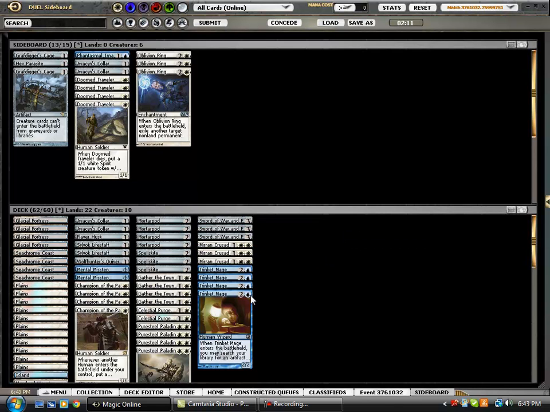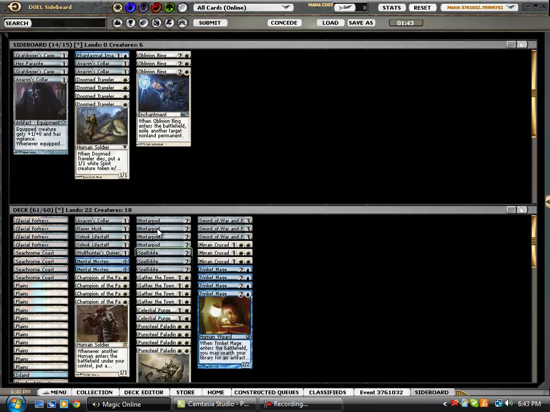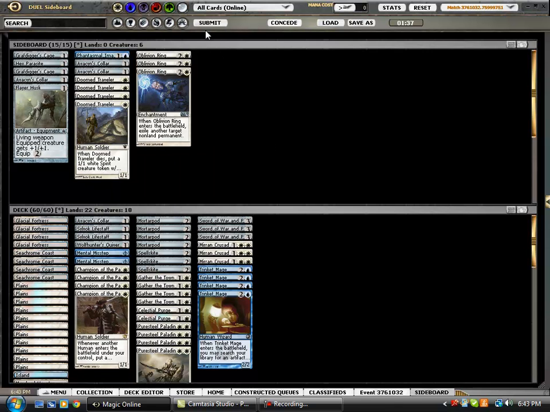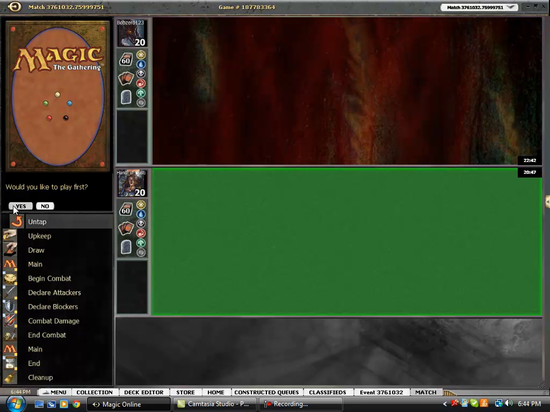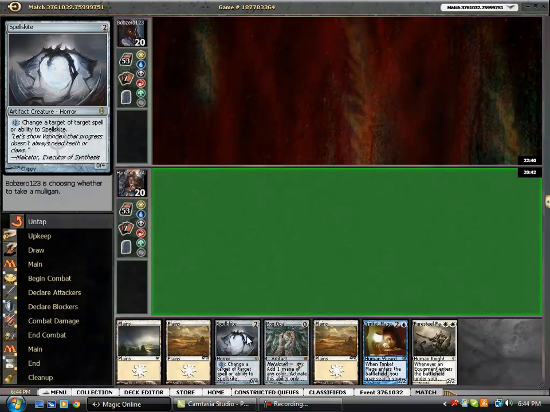And then, let's see, what else do we want to cut here? Flayer's Husk is fine. I think at this point we probably just want to, let's see, probably just shave down to 1 collar, maybe cut a, maybe we don't need the husk. Let's try it like that. Okay, so this hand's definitely quite a bit better. Being able to drop Spellskite is definitely going to help.